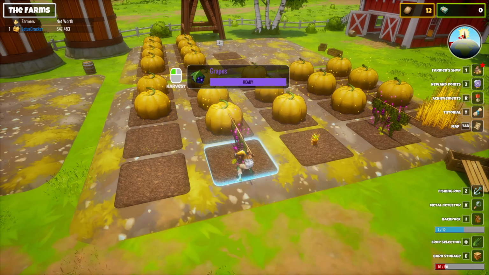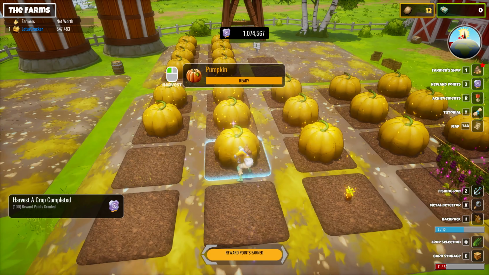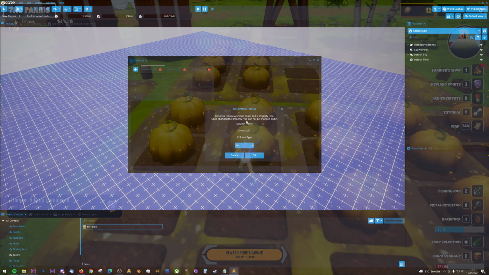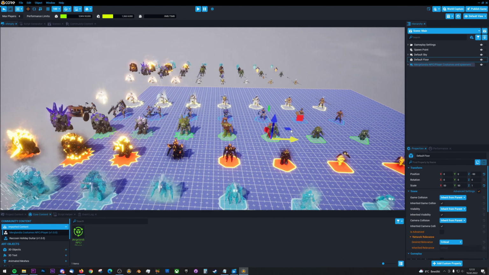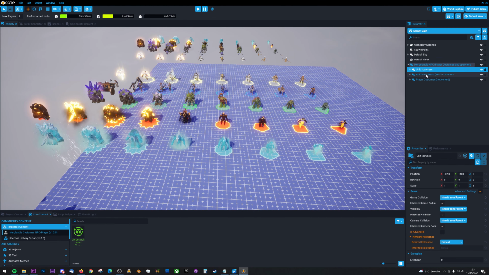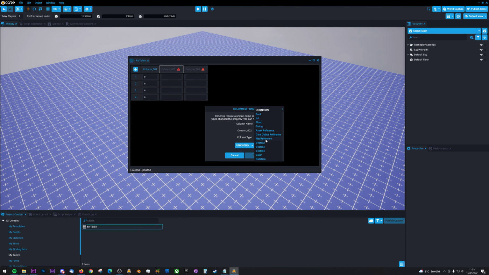Let's say, for example, you want to create a farming game with different items that can be crafted. Or use it to create a list of all monsters in your game, or a skill tree or a class system. Each row could be a level of your character, monster or item, and you store the data easy to use in this table object.